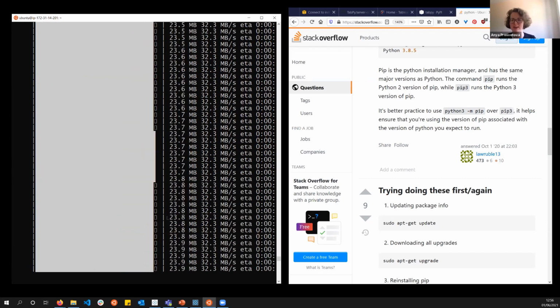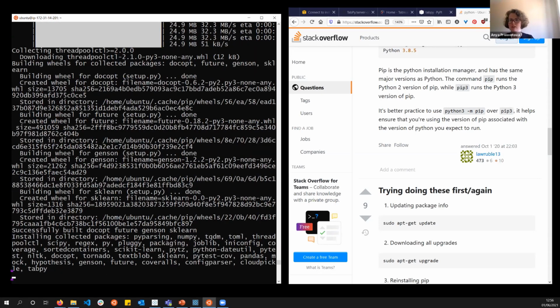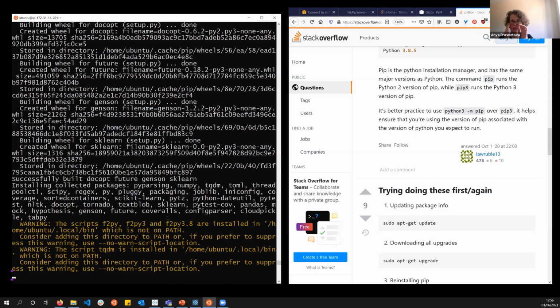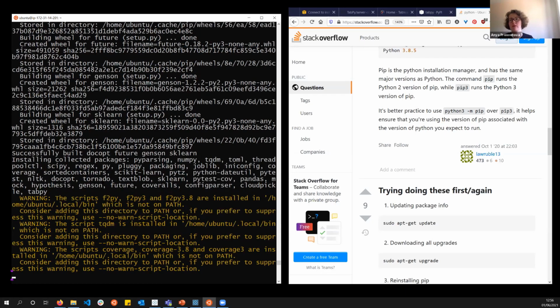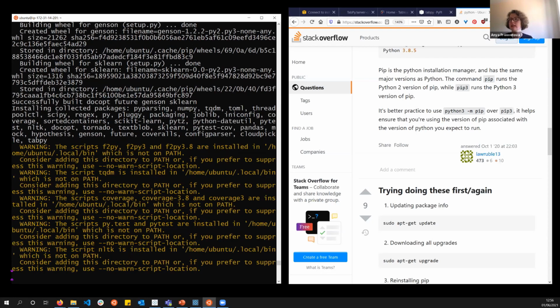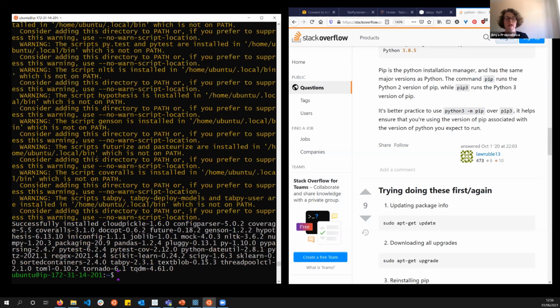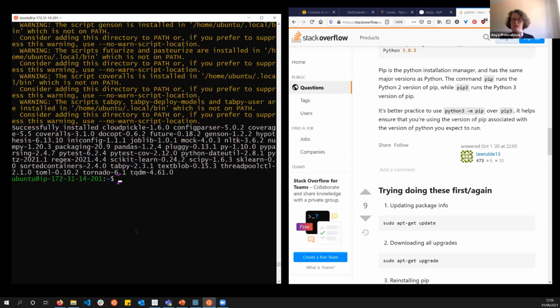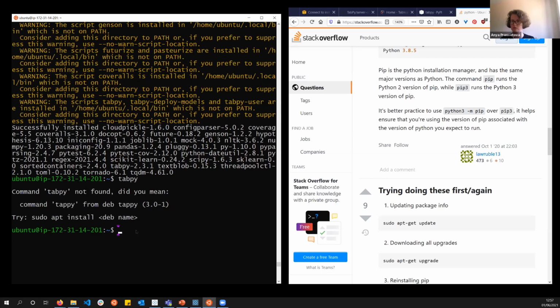Okay, now we are up and running back, and we see that we're installing TabPy, and TabPy also comes with quite a lot of usual libraries that we're going to use in Python, like NumPy, Pandas, but obviously if you are going to use some specific libraries in your Python script, you do need to make sure that you install them on your EC2 instance, so you have them available and they will be used in your script. Okay, lovely. So now we have our TabPy installed, and to launch TabPy, we just need to type TabPy in our terminal. Perfect.